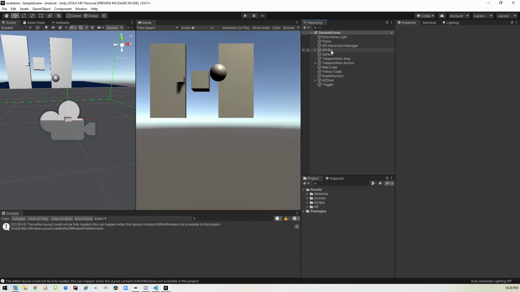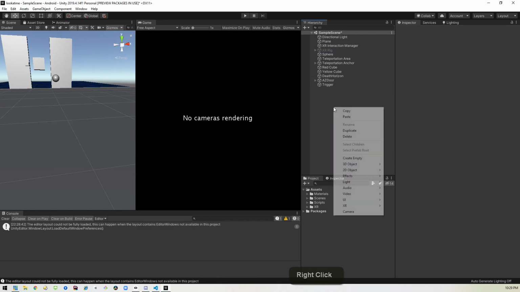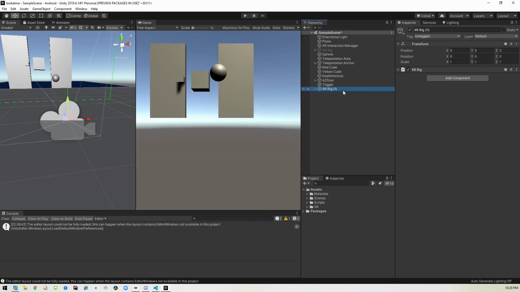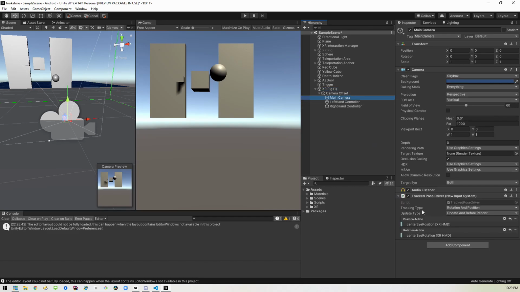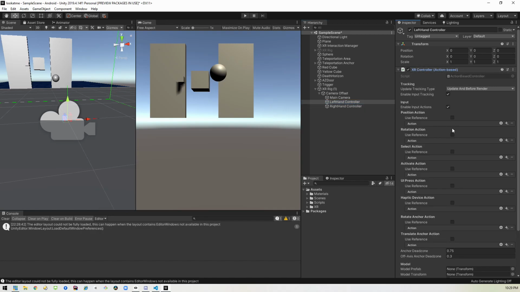So we're gonna go ahead and disable the sample one that we've had working here for a bit, and we're gonna convert it over to the new one. So we'll go ahead and bring in the XR room scale rig. Cool. And you'll notice it's pretty much the same here, but if you were to dig into it, there's some new stuff. For instance, the camera has a different track pose driver, which is your head-mounted display. And the controllers have this action-based XR controller with all of these empty boxes. And so that's why it wouldn't work if you were to try to run my examples, because all of these actions haven't been defined, so it doesn't know what to do with your controllers.